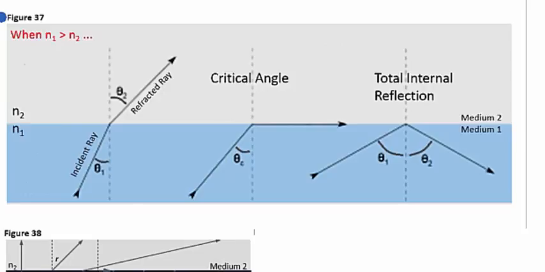Coming back up here now to figure 37, right? Firstly, total internal reflection only occurs when a ray in medium 1 is incident on a second medium whose index of refraction is smaller. That tells us that the light is traveling slower in the initial medium relative to the medium it's entering. Moreover, the critical angle is defined when the angle of refraction is 90 degrees to the normal. And lastly, total internal reflection occurs when the angle of incidence is larger than the critical angle.